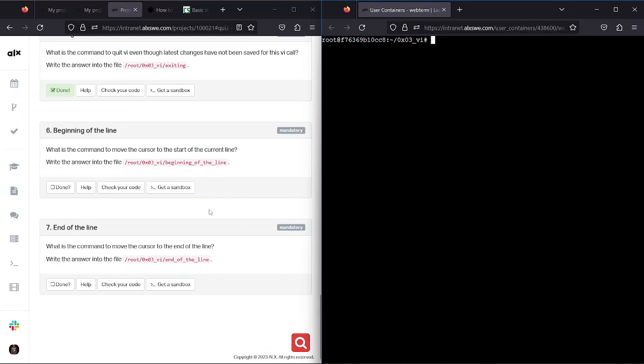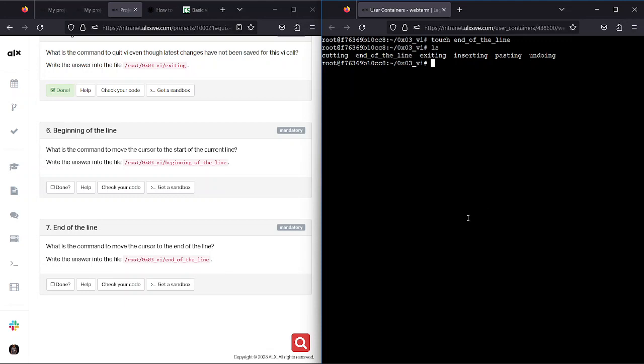So what is the command to move the cursor to the end of the line? The first thing we'll do, as usual, is create the file end_of_the_line. So ls, we can see it's there.